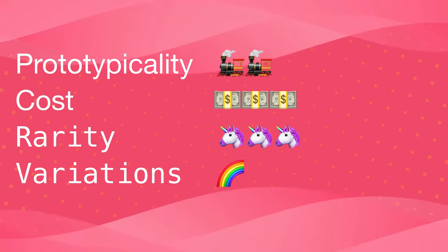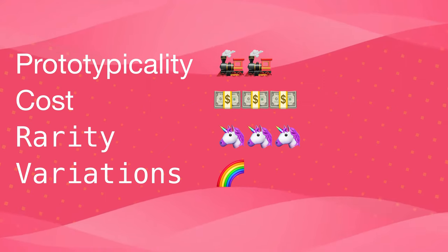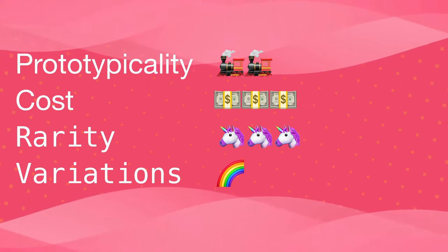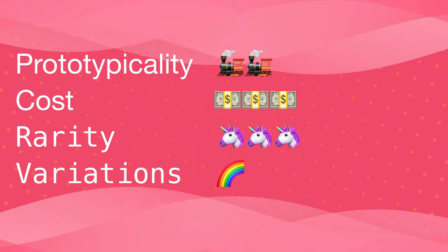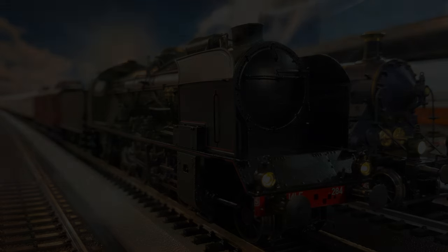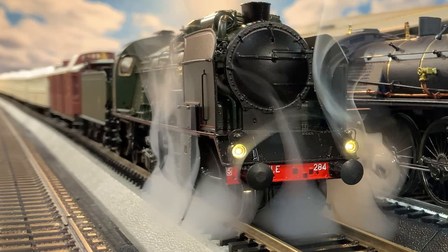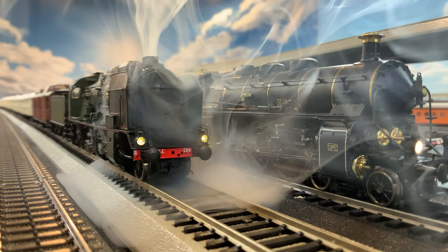All right, I admittedly start off with a bit more of a difficult consist to put together for this first feature, because I'm trying to figure out what this is all going to look like. In the running session, I'm going to use an REE or Re-Mikado SNCF steam locomotive. Frankly, this is the best steam locomotive I own.